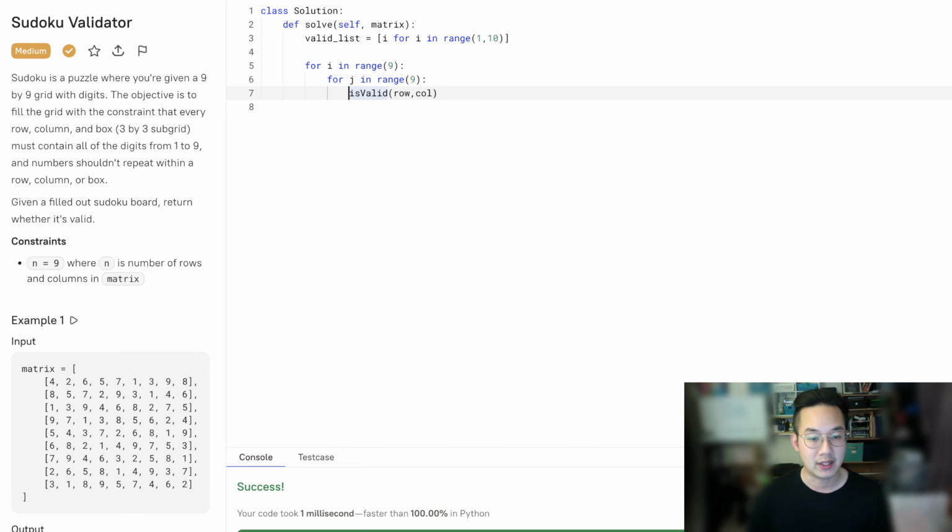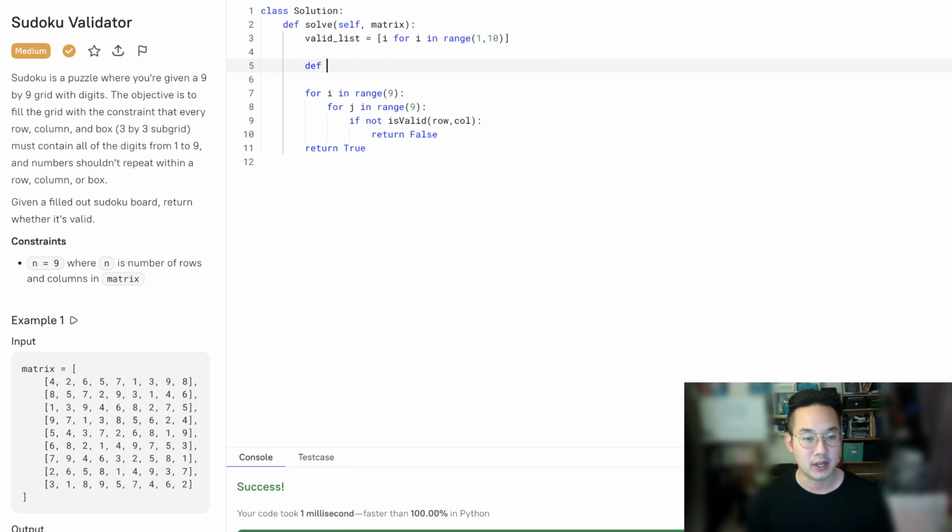If it is not valid, then we're going to return false. Otherwise, return true. So let's define the valid function. We're going to define the valid function inside our function because this way we can pull in all the global variables given to us, like the matrix and the valid list.